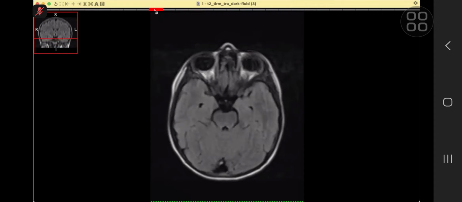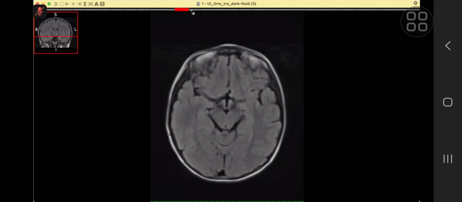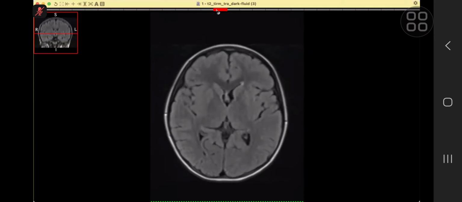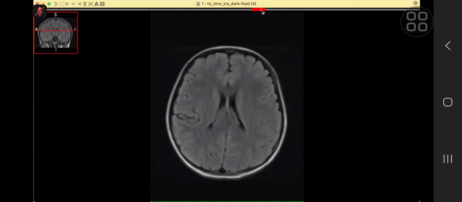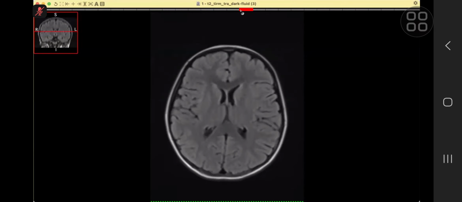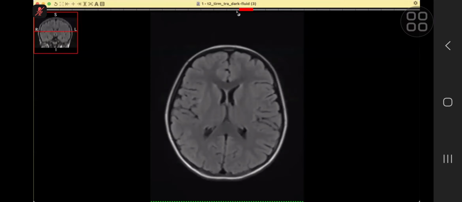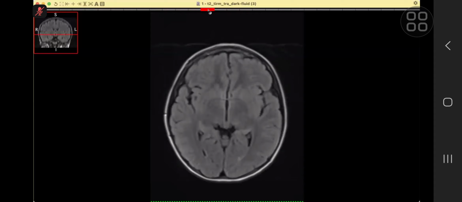Okay. The ventricles appear normal. There is no hydrocephalus noted. There are abnormal hypointense signals seen within the corpus callosum anteriorly and also within the frontal lobe in the white matter. Don't worry about that. That's normal. Okay. So there can be some cortical dysplasia which usually presents with epilepsy. So I'm looking for this.